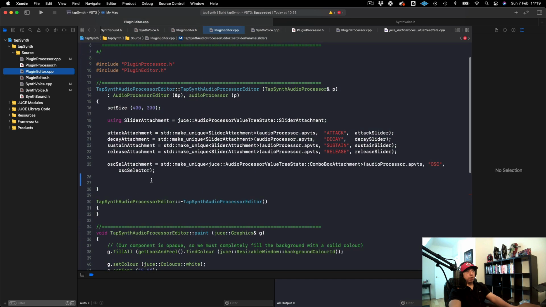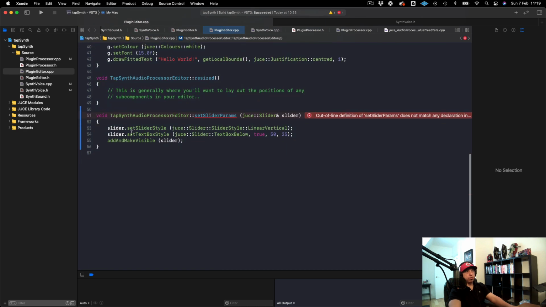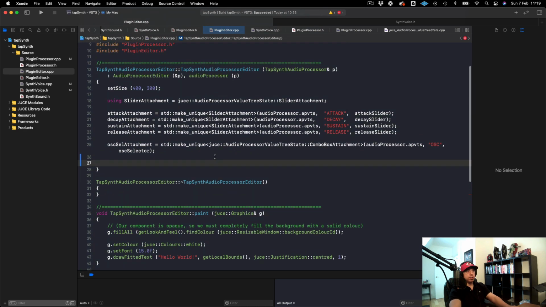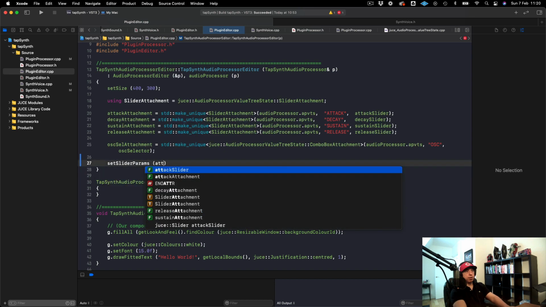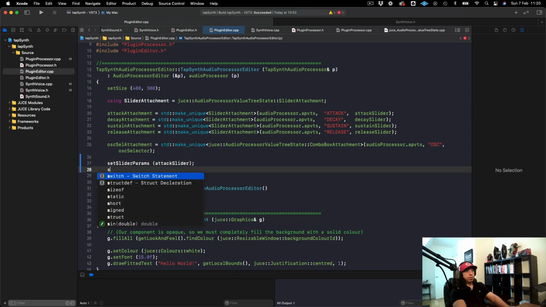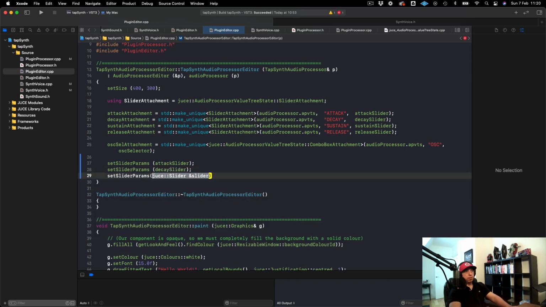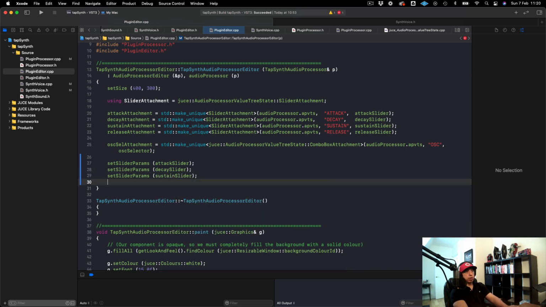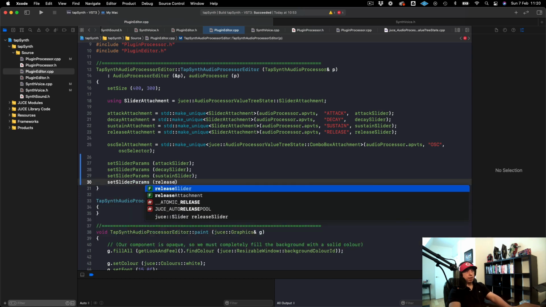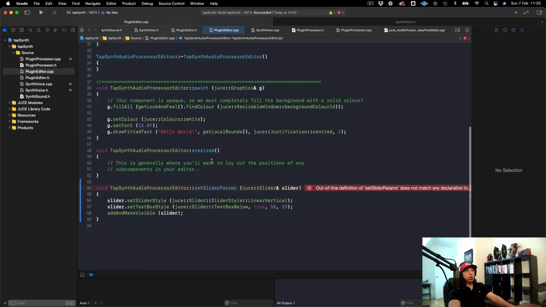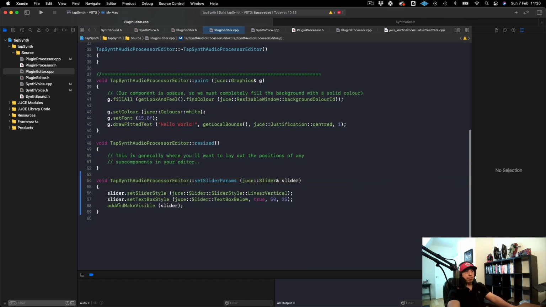Now what I could do is rather than having to type this all four times, I could just say set slider params, and in here I could put attack slider, set slider params, decay slider. You know, to me, this just makes it much, much easier to read than when you have a million sliders that are all setting their slider styles, text box style.